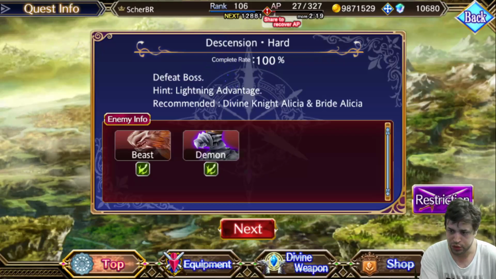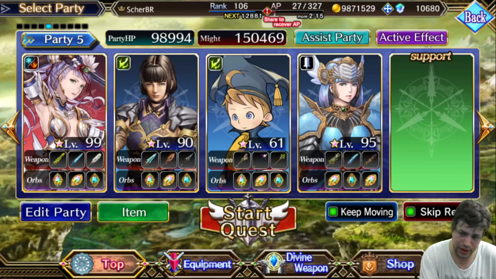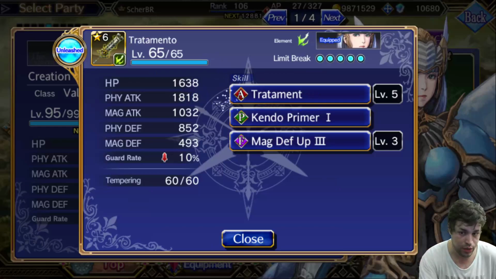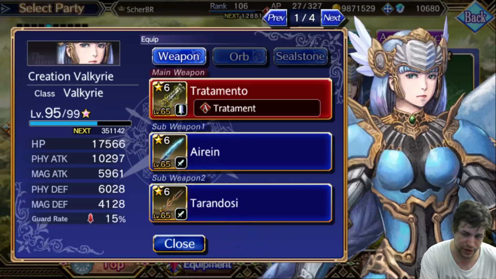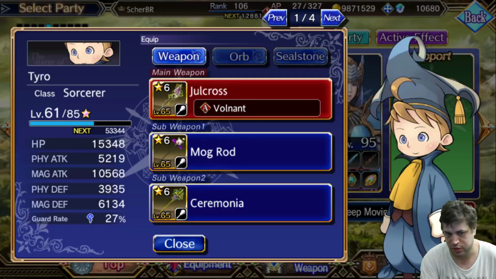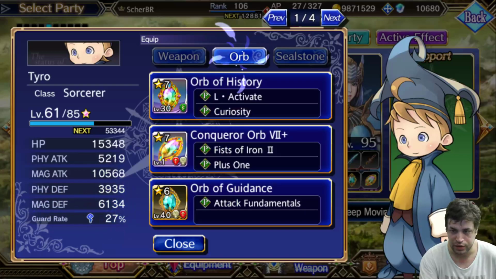So I'm trying to explain how I'm defeating this boss, but there's quite a lot of ways actually. I'm bringing a little offensive squad here. Actually, I don't have that many characters, so I'm using Creation Valkyrie with the Tratamento weapon because she can use lightning attacks and heal. Healing is important here because the damage is very high. I'm also using Tyro because he's good on long fights. He is also recommended here because the boss deals a lot of magical attacks. You see his magic defense is very high here. And he also brings more attacks to himself.